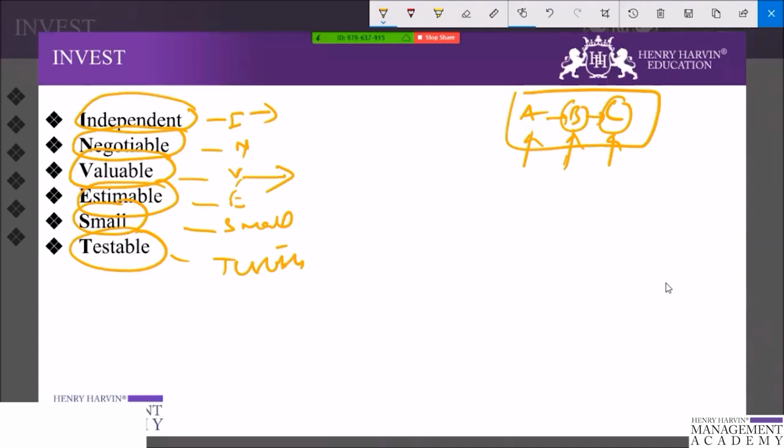So next comes the estimable, which means that a story has to be able to be estimated or sized, so it can be properly prioritized. A story with a high value but extremely lengthy development time may not be the highest priority item because of the length of time to develop it. And what happens if a story cannot be estimated? You can split the user story and perhaps gain more clarity. Sometimes splitting a story does not help though, but if this situation occurs, it may be necessary to do some research about the story first.